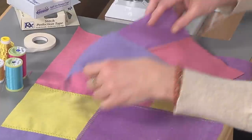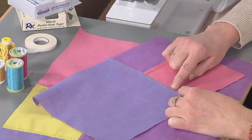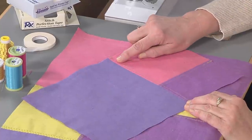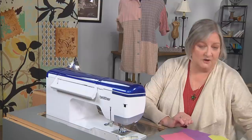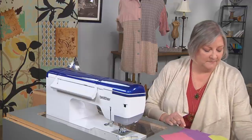And one of the characteristics of a flat felled seam is that on one side of the work, you have two parallel rows of stitching when you're finished. And on the other side of the work, you have the seam and just one row of visible stitching. You may think you're not familiar with this seam, but if you look at your jeans, you may discover that this is the way the outseam of your jeans has been put together.